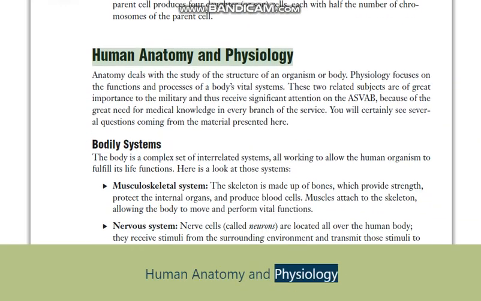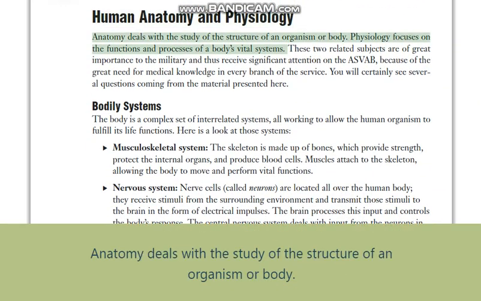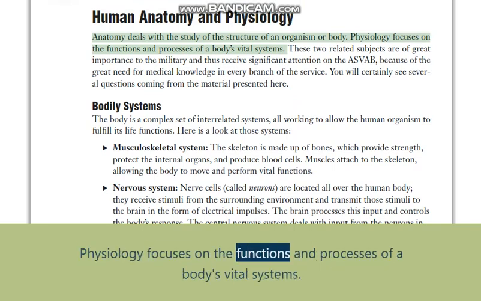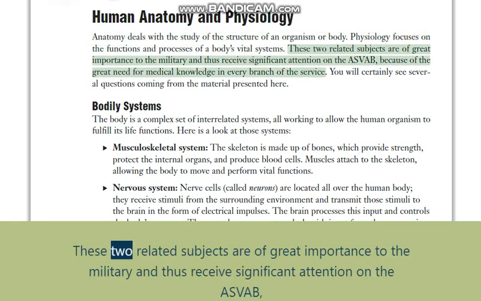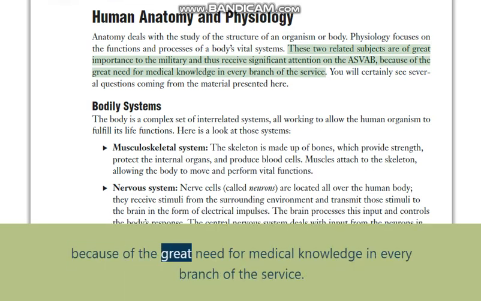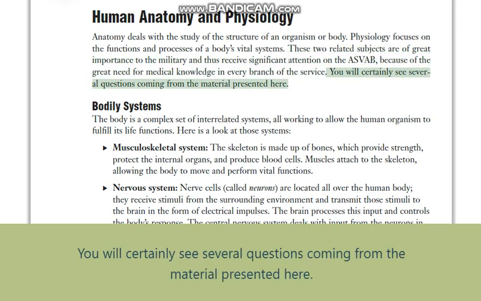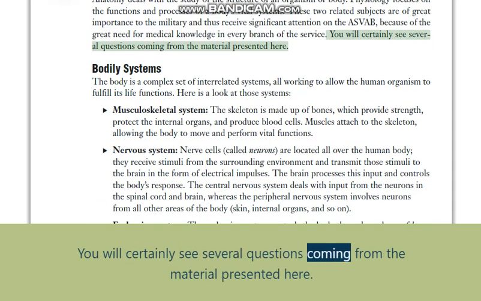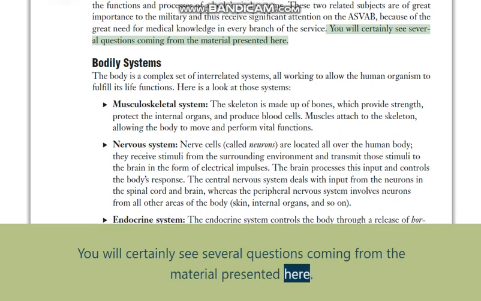Human anatomy and physiology. Anatomy deals with the study of the structure of an organism or body. Physiology focuses on the functions and processes of a body's vital systems. These two related subjects are of great importance to the military, and thus receive significant attention on the ASVAB, because of the great need for medical knowledge in every branch of the service. You will certainly see several questions coming from the material presented here.